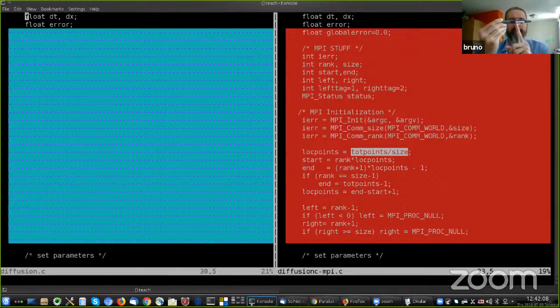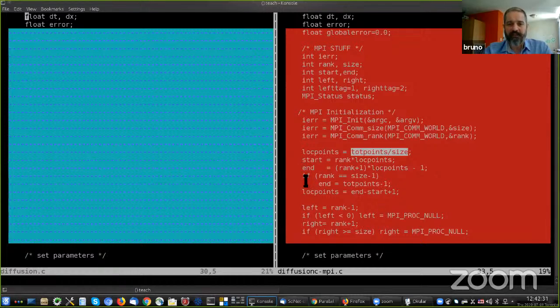So for example, you're just going to take rank plus 1 times the local number of points, minus 1. So you get the last one, and that's where it ends in terms of the indexes on this global array of 1,000 points, okay?